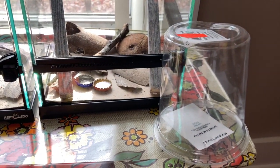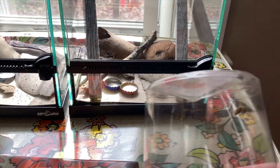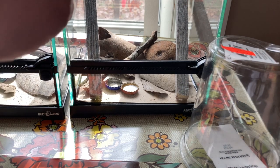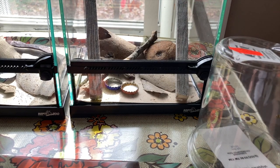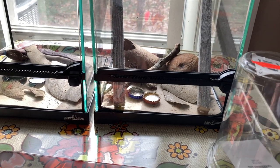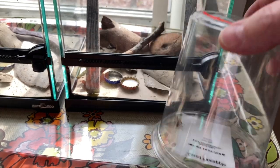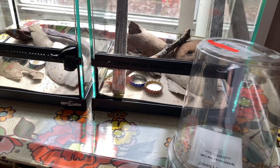So we have our next specimen active in the temporary container. And now the trick is to open up the habitat and get our specimen in there with the others without letting the others fly out and without letting this one escape. So typically you would wait until sundown, and then all the others in the habitat already will be super mellow. The one in the temporary container will calm down at night, and sometimes we have time for that, sometimes we don't. So there are times in daylight when we have to deal with a transfer, and that's the kind of thing we're going to do today.